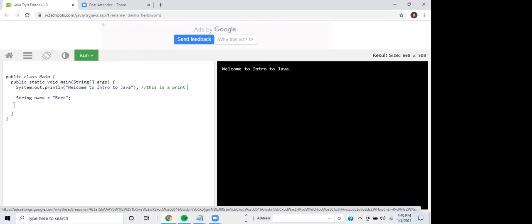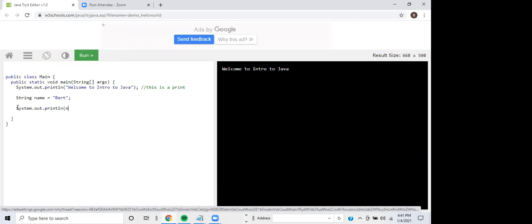To print out, I'm going to come down here, and I'll do capital S System.out.println, and then parenthesis, and I'm going to print out my variable. The way to do that is without double quotes.